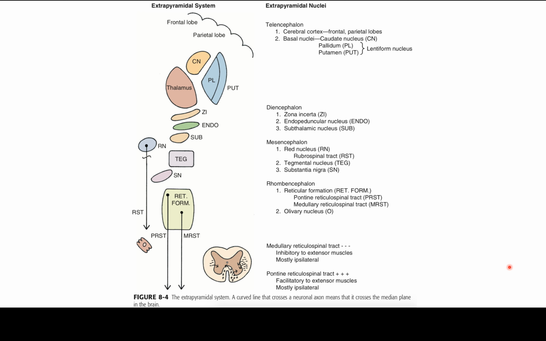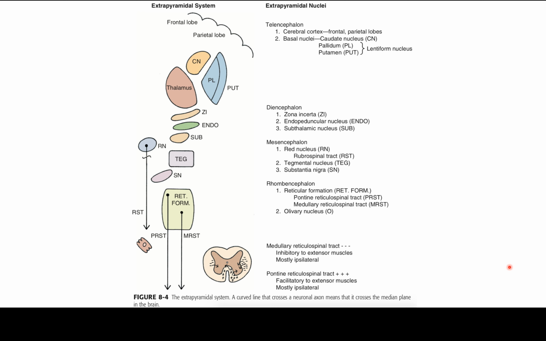The cell bodies of neurons in the extrapyramidal system are located in nuclei in all divisions of the brain. The more important of them are described for each of the brain divisions, along with the courses of their axons. Only the extrapyramidal nuclei in the mesencephalon and rhombencephalon have axons that descend the spinal cord to influence the activity of the lower motor neurons. Telencephalon. Neuronal cell bodies in the telencephalon, cerebrum, are located either on the surface and laminae of the cerebral cortex or deep to the surface in subcortical nuclei known as basal nuclei. Some authors refer to these as basal ganglia, but this is a misnomer because ganglia, by definition, are collections of neuronal cell bodies in the peripheral nervous system.